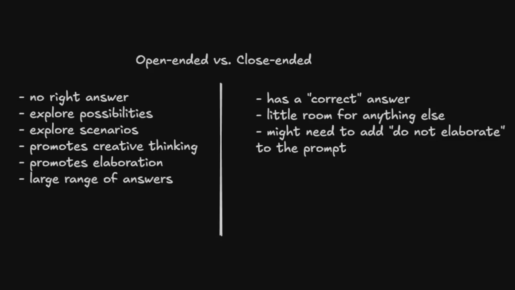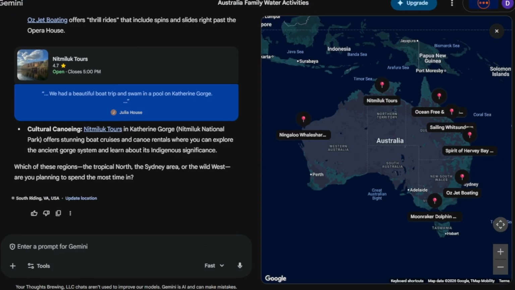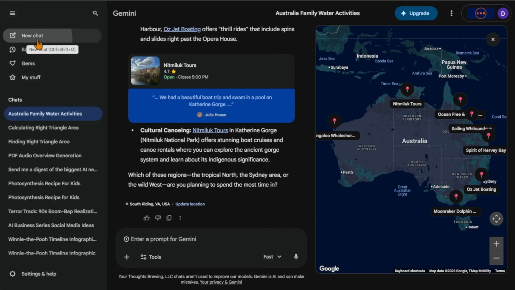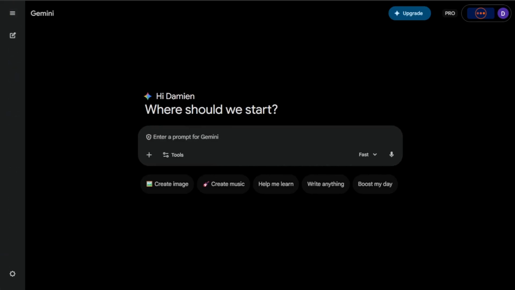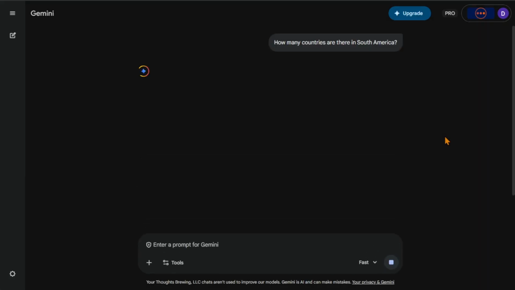So for example, let me come back over, new chat, and let me copy, paste. How many countries are there in South America? There's only one answer to this. Now, maybe they rezone things and sometime in the future this number changes, but there's pretty much always one answer to this question.